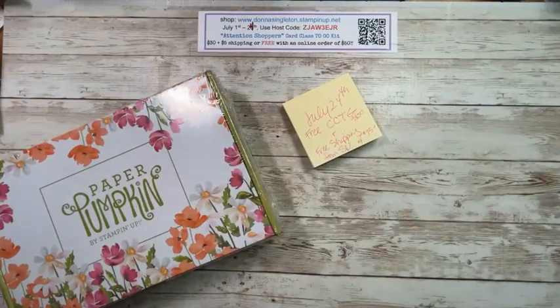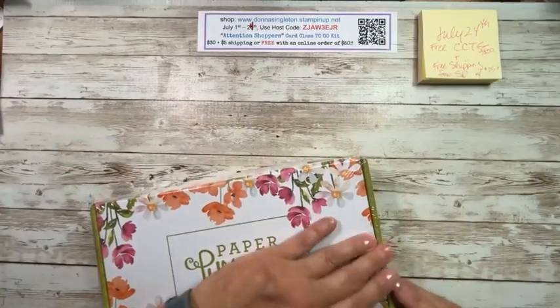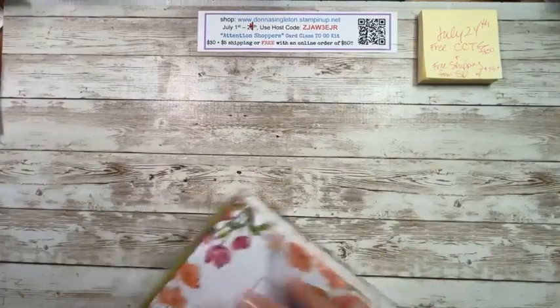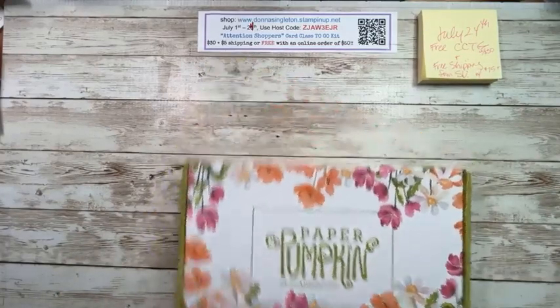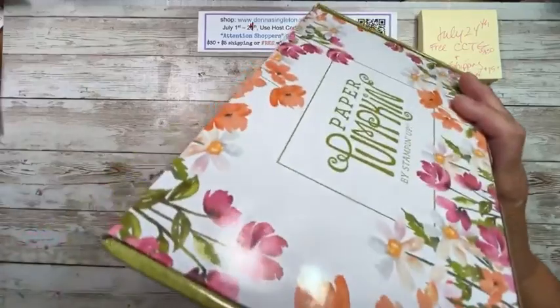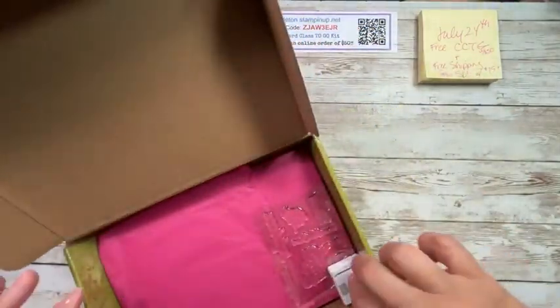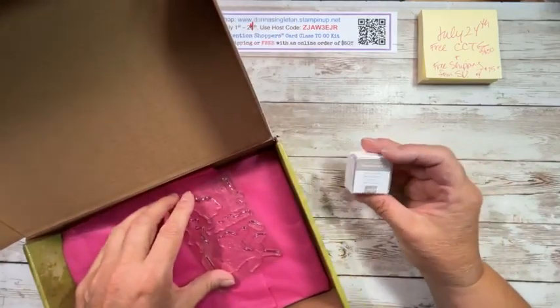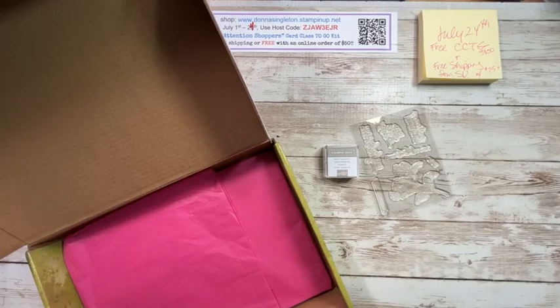Let me put this aside, and we are going to open the Paper Pumpkin. This month's Paper Pumpkin. Very excited. Such a pretty box. And this one is called Painted Petals. Ooh. Okay, so they give you a Gray Granite Stampin' Spot. So I'm going to grab my Gray Granite. Sometimes I don't put these back.